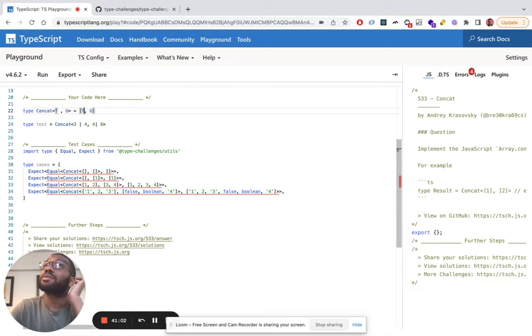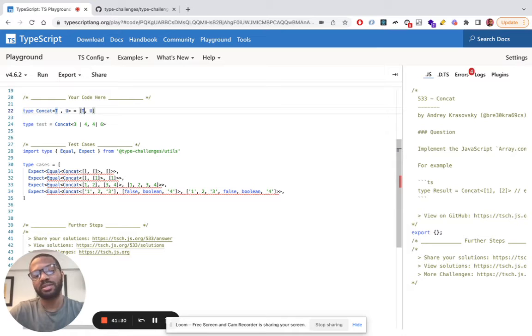Is there a way to just say take? There is a way to access the first element. There is a way to delete the first element. Well, that's complicated.